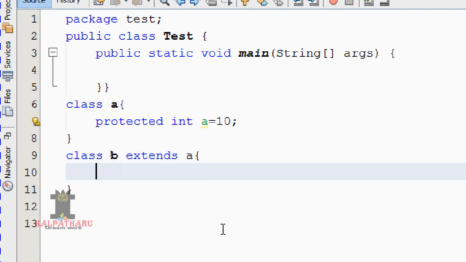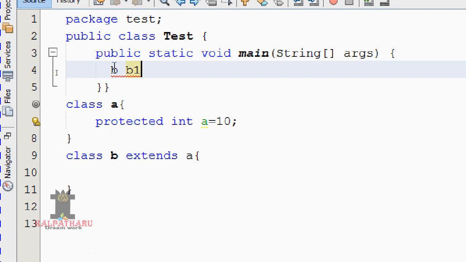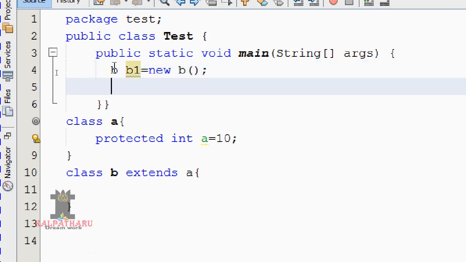If we create the object here for B, I am printing b1.a value.